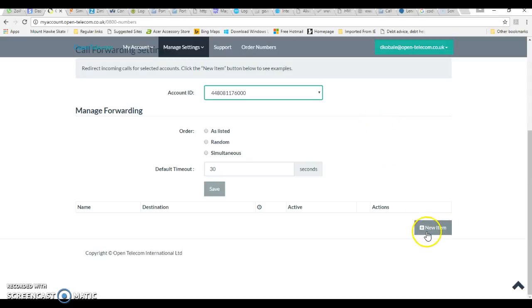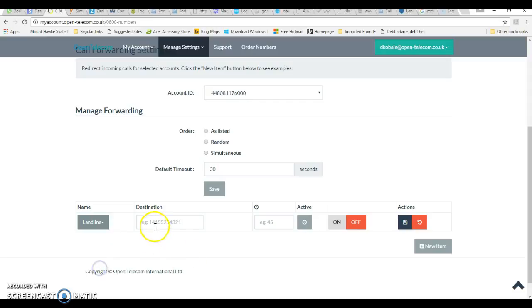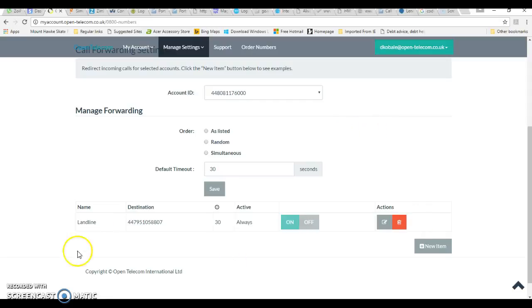You can obviously add a forwarding number here by just clicking new item, and you can select add a landline or a mobile, like that. That's my mobile. And then here you put 30 seconds or 15, and then you would switch that on and then click save. There we go, and that's now activated.